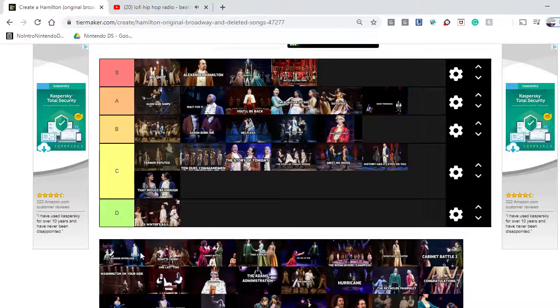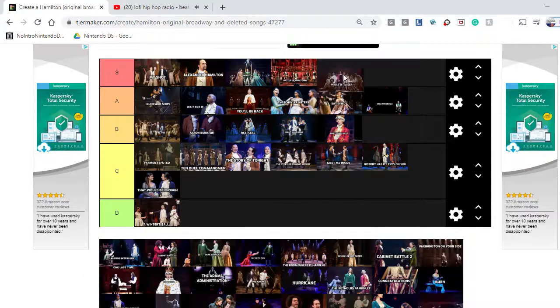What did I miss? Okay, this is going to be a hot take. I think What I Missed is S tier. This stretch of the show is really amazing to me, just the end of Act One going into Act Two. But what I miss, Jefferson is probably my favorite character in the show that is not Hamilton. Just Jefferson's introduction, W. Diggs's personality, the exuberance, and the humor in What I Missed is really good.